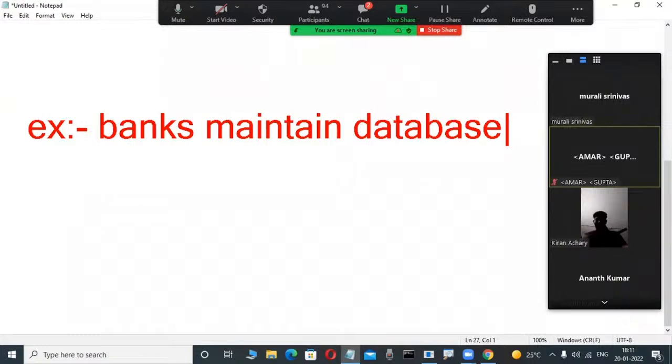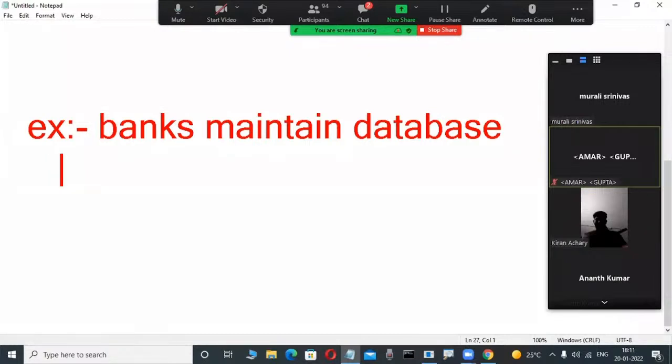Now account holders or customers deposit some amount, and they want to store those details permanently. Suppose you are also, I am also, or some customers are withdrawing some amount. Those details they also want. Again, some people are transferring money from one account to another account, either online or offline. All those transaction details I want to store permanently. Then only we can operate everything. That's why banks maintain databases. Banks, everyone understands.